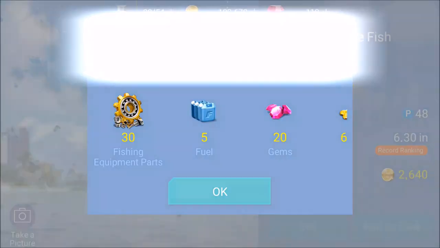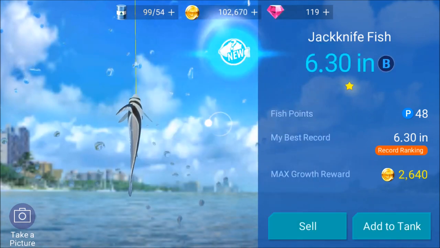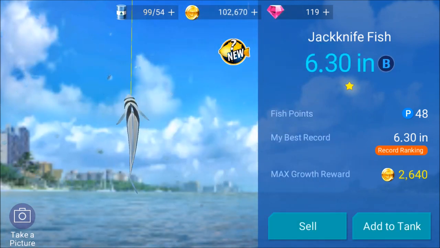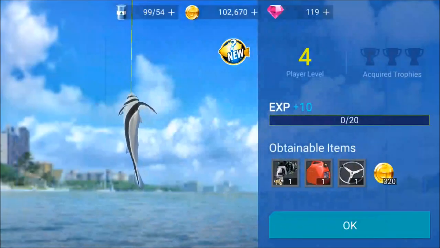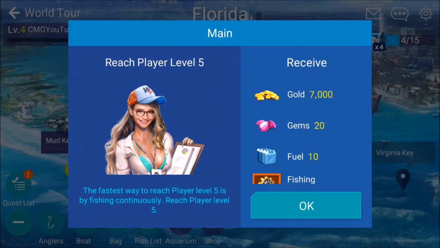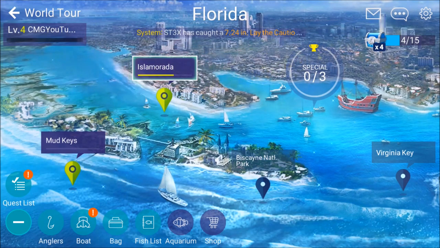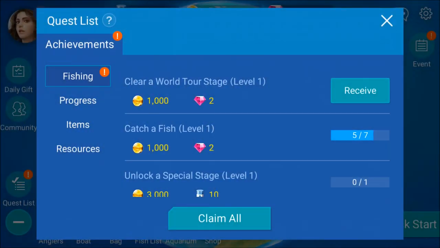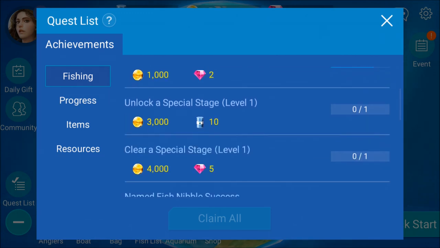You know, clear world tour stage. Main quest reward, I mean. Okay, we get it, gems everywhere. What kind of fish is that? Should we add it? Yeah, let's add it to the tank. And we gotta level up fishing mastery. What? Receive. Reach player level 5. Low quality bait purchase coupon. It doesn't sound so tempting, to be honest. Well, we got something again. Receive that. Oh, yeah. Thank you for that. What else we got here?